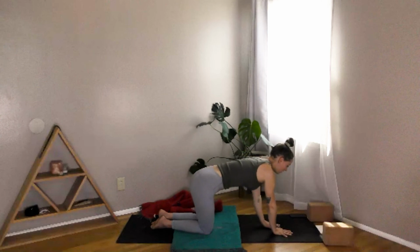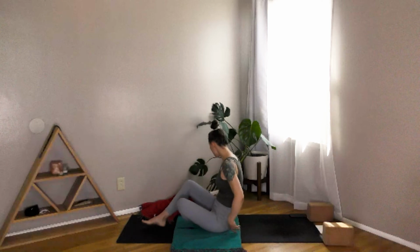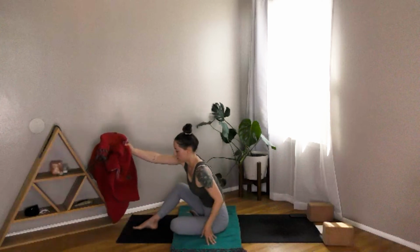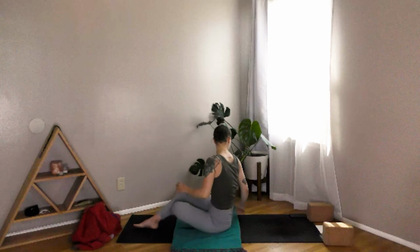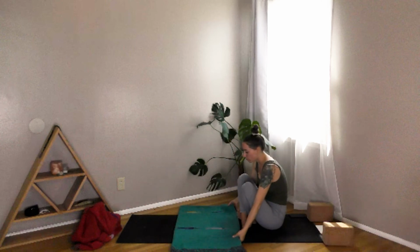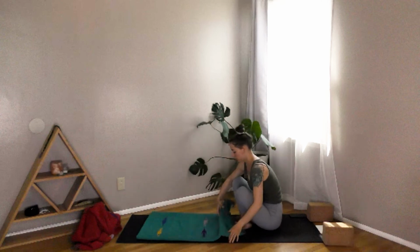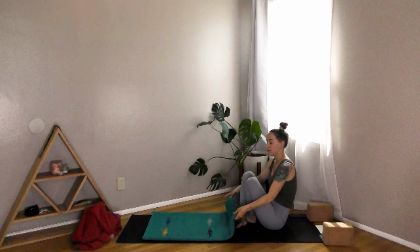And option to begin coming into a reclined shape, so on your back, or if you prefer to not be on your back, that's okay too. You could come into a seated shape. But we'll be moving into our time of guided meditation, and today's focus of meditation is going to be the breath.